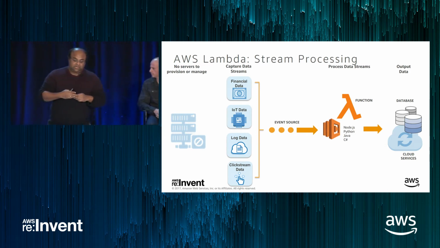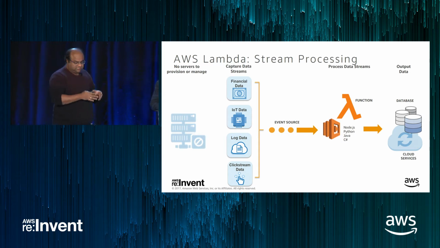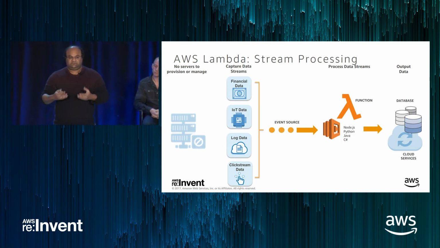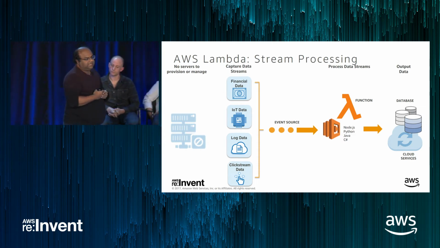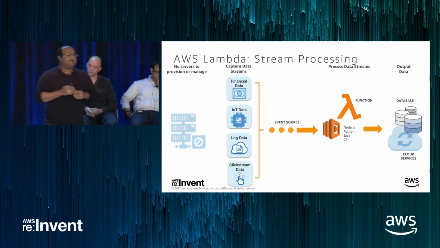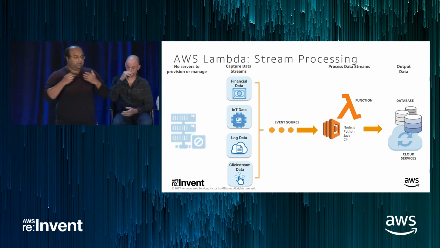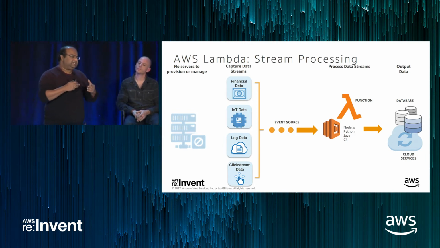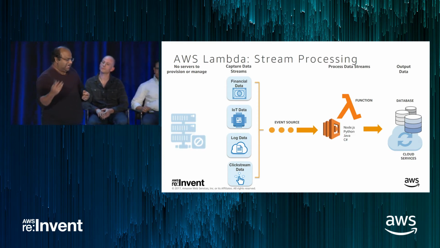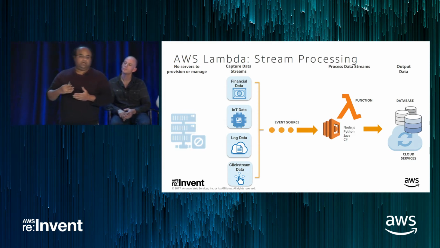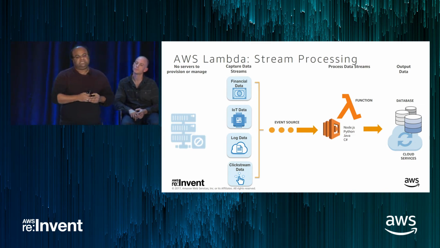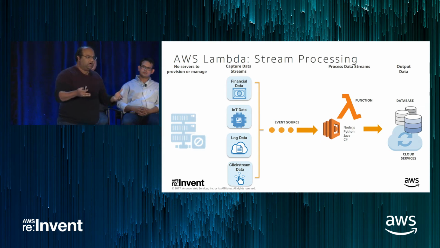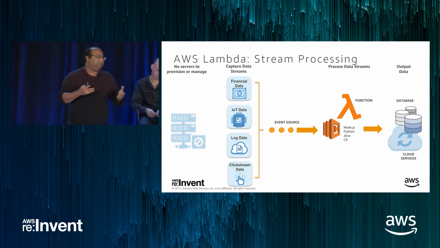With Lambda, the advantage is that you can now focus on building dynamic, modular, and powerful applications, and all the plumbing is taken care of by us. For example, as you will see in this architecture, when your CloudFront access logs get delivered to the S3 bucket, a put into the S3 bucket will invoke your function. So let's say you have a flash sale and a lot of access logs are getting delivered to your S3 bucket, then your Lambda will automatically scale to perform ETL on each and every file. And when the flash sale ends and the number of logs in the S3 bucket goes down, Lambda will not be invoked, and you're not paying for anything that's idle.